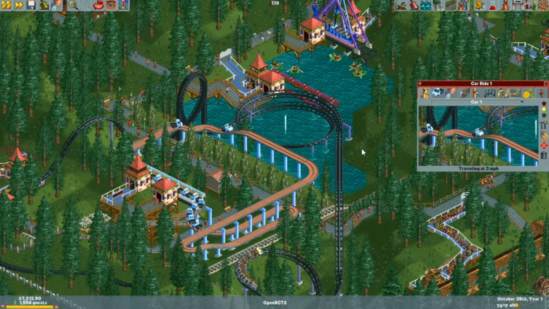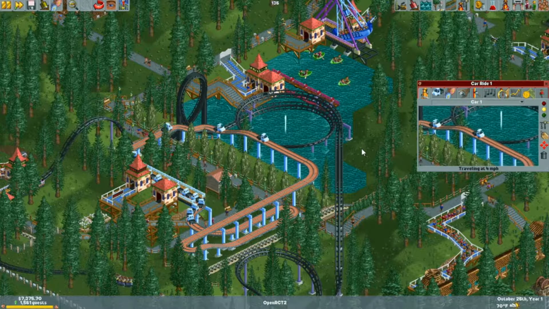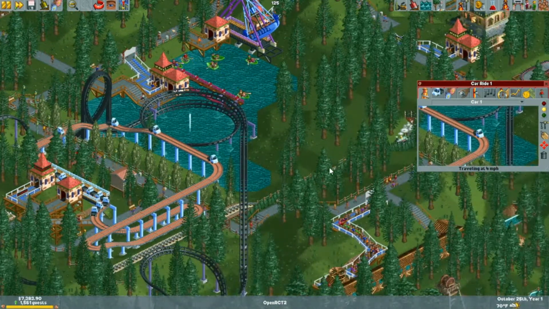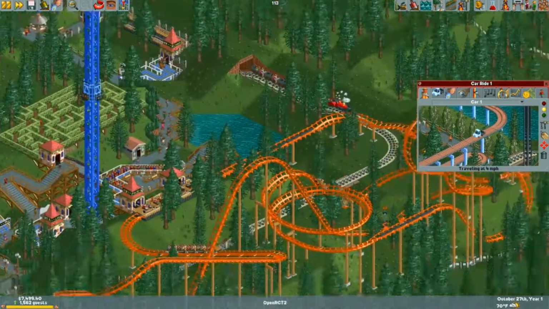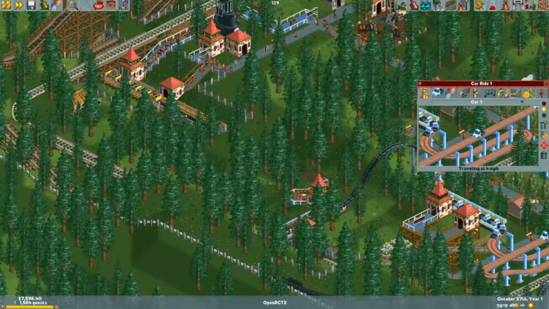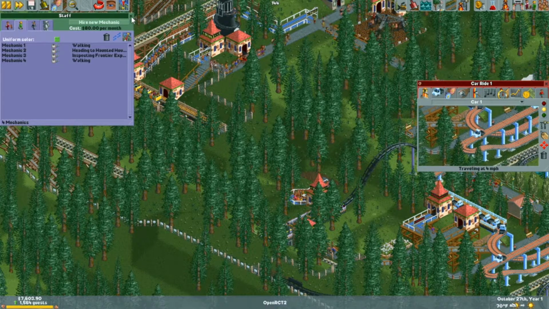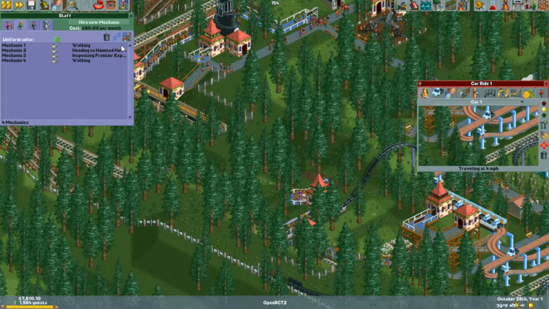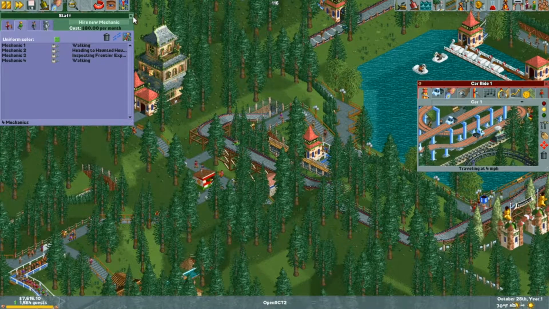Okay. Alright then. The train system seems to be working a lot better. Tell you that much. Heading to Haunted House 1 for inspection, and then inspecting Frontier Express. So that's Station 1. Yeah, that would make sense, wouldn't it? Yeah.